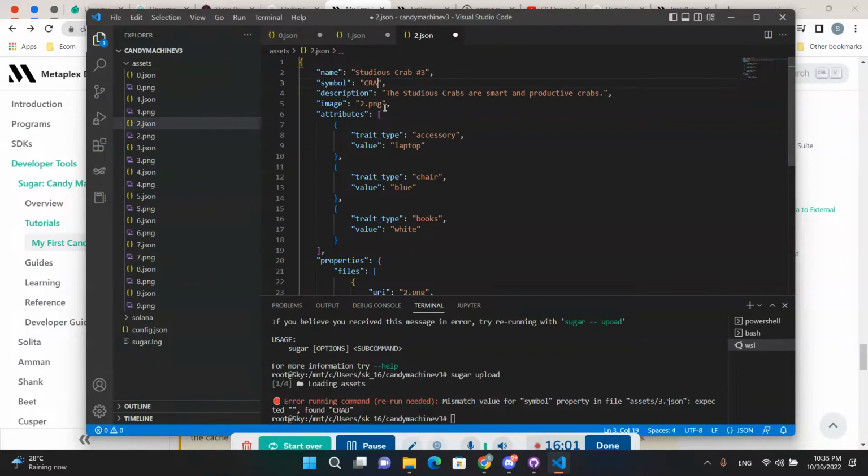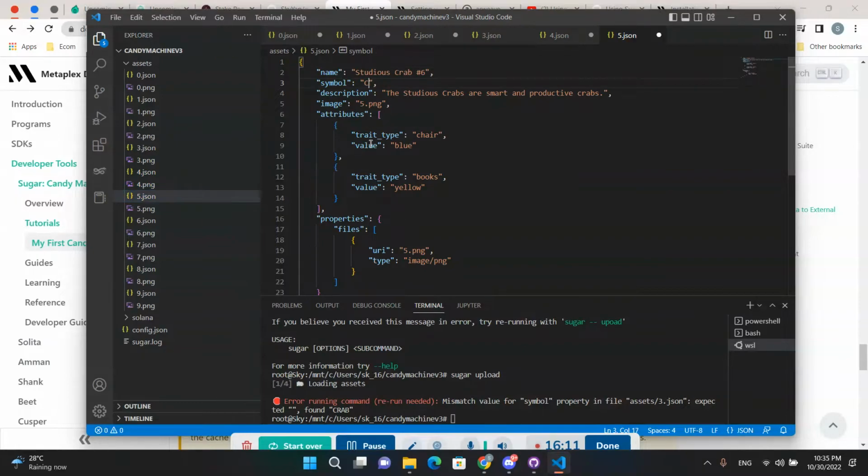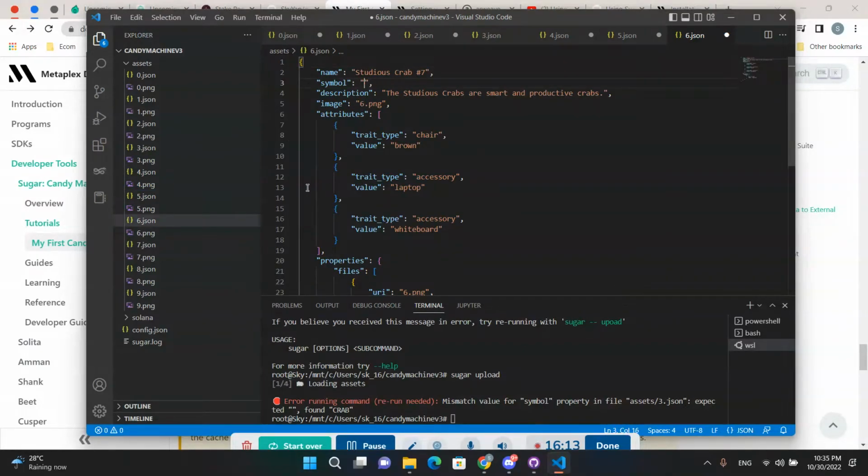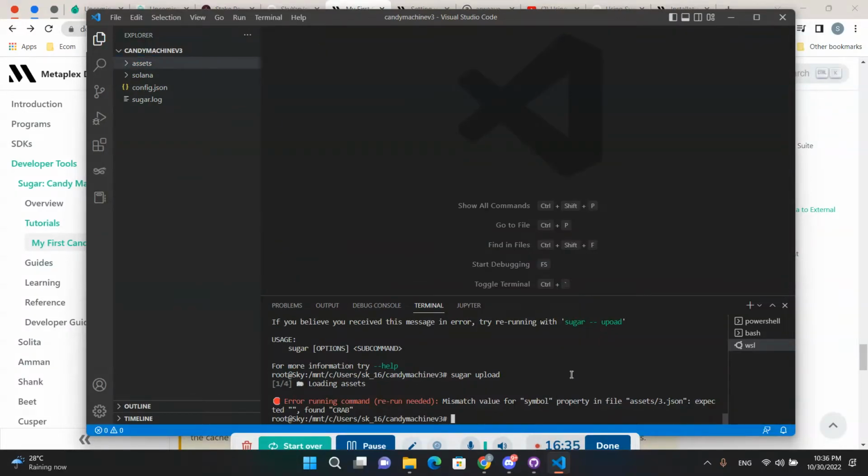Yeah, it's pretty stupid. It's edit one by one, and I think you need to save it also. So yeah, later I will save it again. Check again. So it's pretty repetitive. Just have some patience, and save it and close it. Save it, save it. Okay, then we can save it. Close it. Okay, then we can try sugar upload.